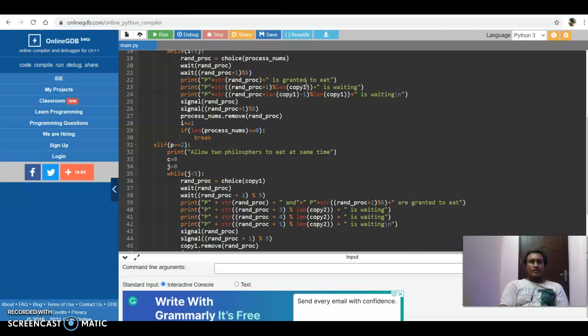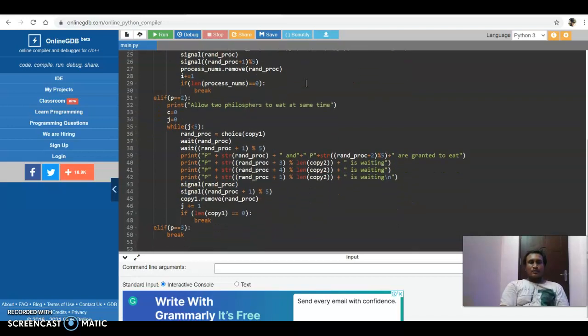Else if p equals 2, allow two philosophers to eat at the same time. C equals 0, j equals 0, while j less than 5: random process equals choice of copy 1 with wait(random process plus 1 % 5). Print p plus string random process plus and p plus string random process plus 2 % 5 are granted to it.